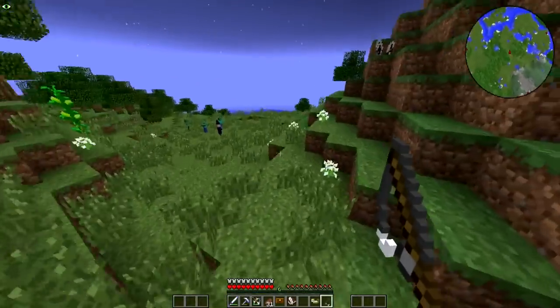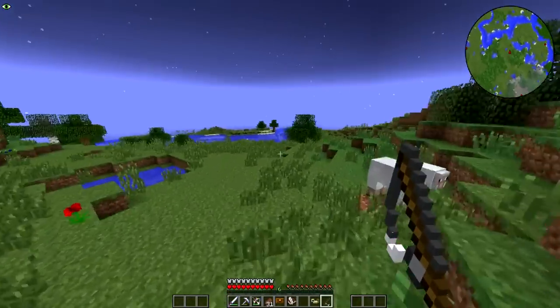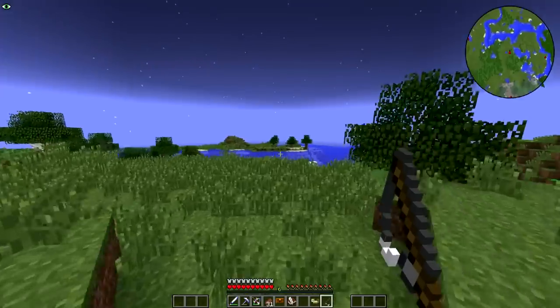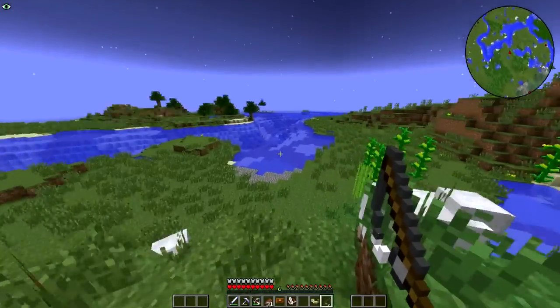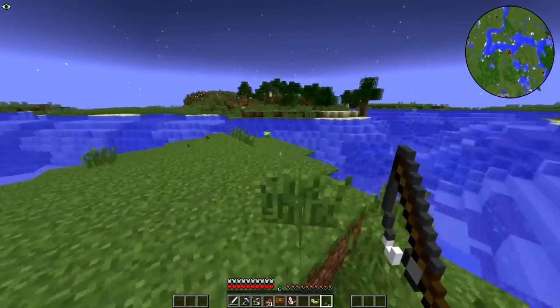There's a huge river this way. Why are there so many evil... Oh, it's because I have night vision. It's still nighttime. I'm like, what? It's daytime. And then I realize there's stars and there's a ton of mobs that aren't on fire. So, yeah, never mind. It is still most definitely nighttime.